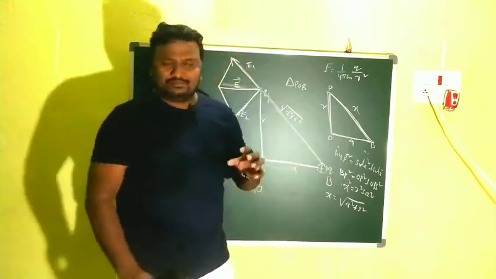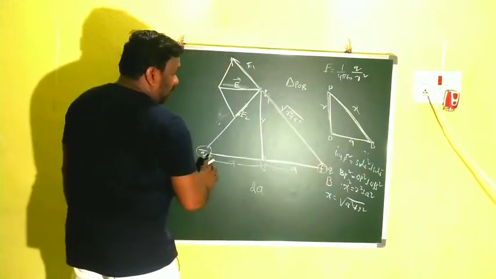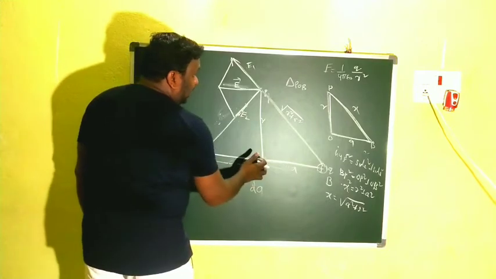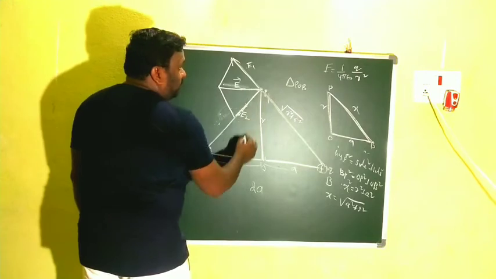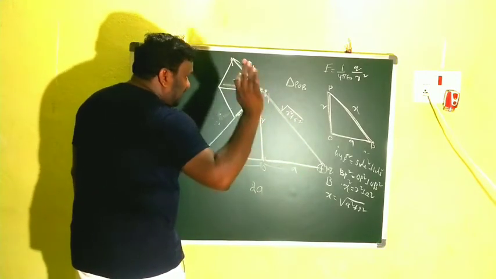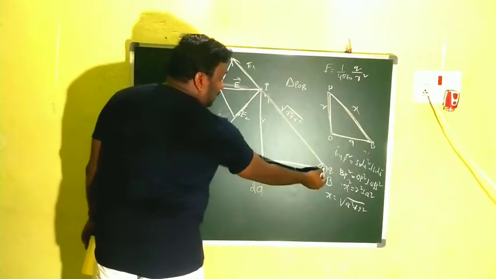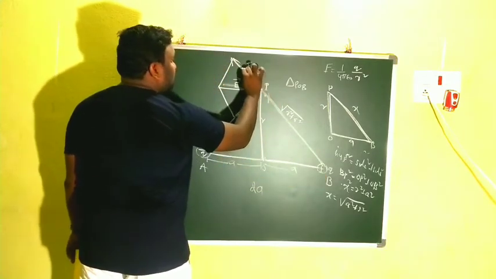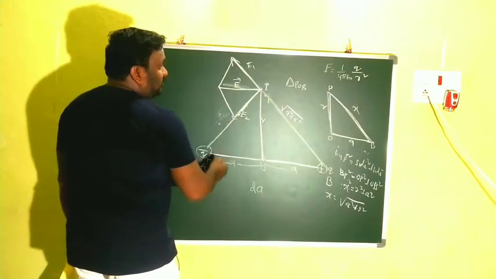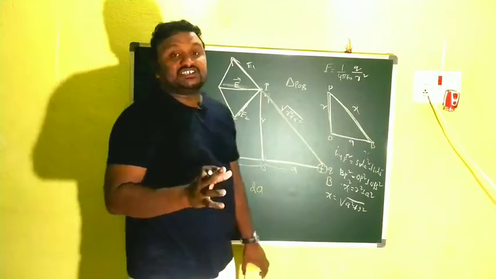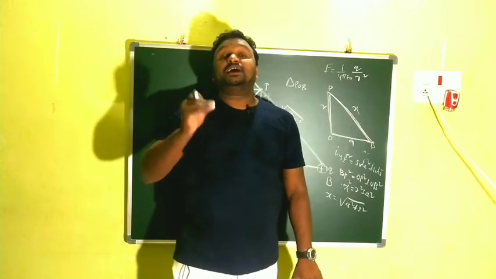Look here once, very important. We have taken now a dipole of length 2a. Clear? And here OP is the equatorial line, and at this point we want to find out the electric field intensity. Due to plus charge, E1 is acting in this side, and due to minus charge, E2 is acting in this side. I already told you electric field intensity is a vector quantity. That's why we are representing in terms of vectors.